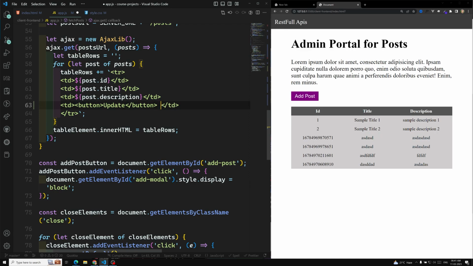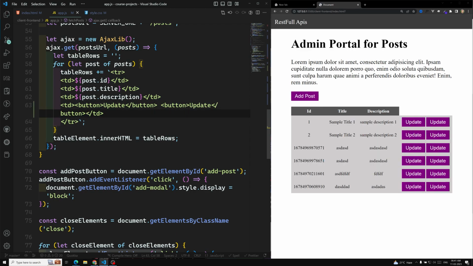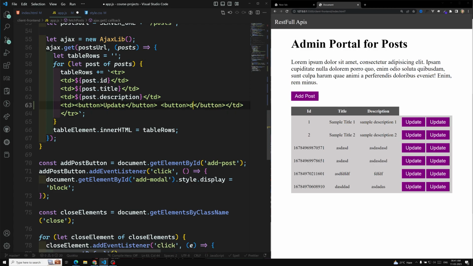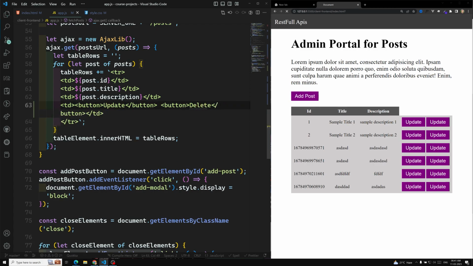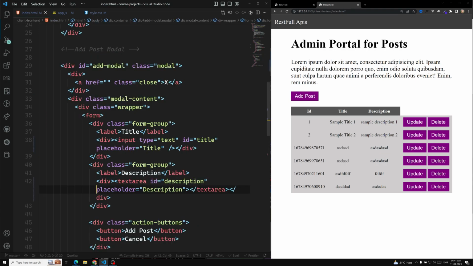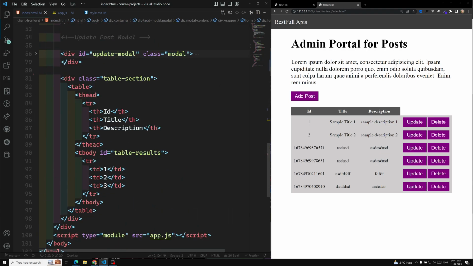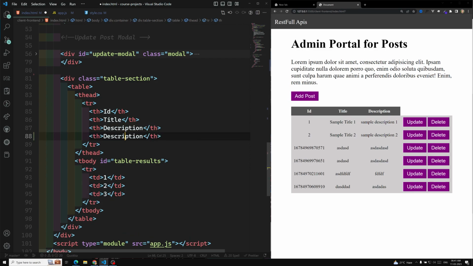Yeah, here I can add another one, delete. That's it. So we are having two buttons, update and delete, and we'll do this one also. And here we can have this th, sorry, this th as an action. Okay. So now this is the actions we can do.